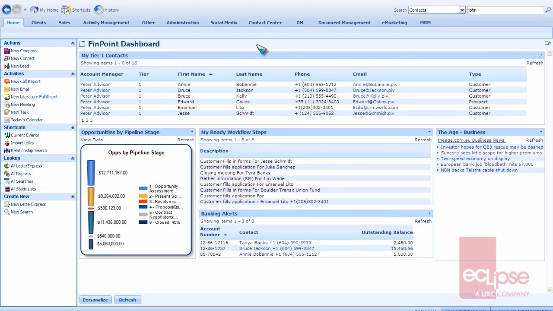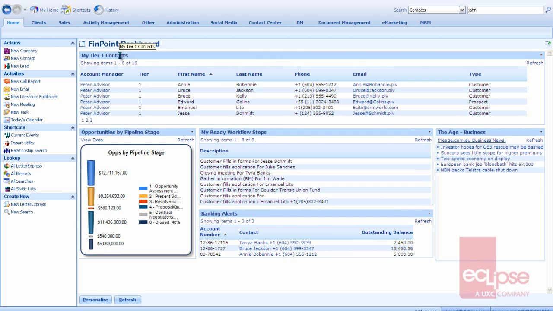We'll check out how workflow can eliminate manual processes, create best practice customer service, and ensure regulatory compliance. Relationship views will give you full visibility of the complex links between prospects, clients, advisors and brokers, for example, and be able to track key influencers and decision makers. We'll see how the single view of a client or a prospect allows access by authorized users to a consistent and complete set of information about your current and potential customers.